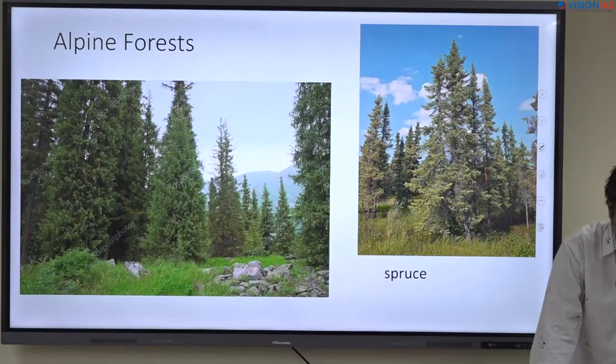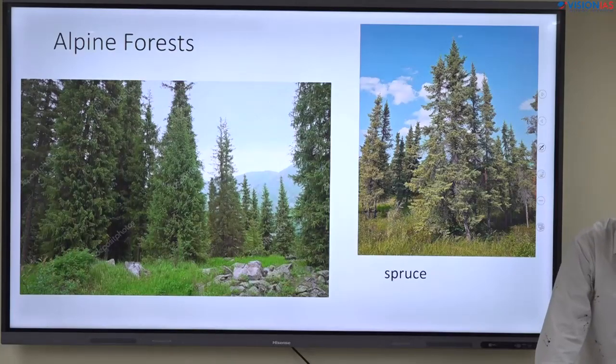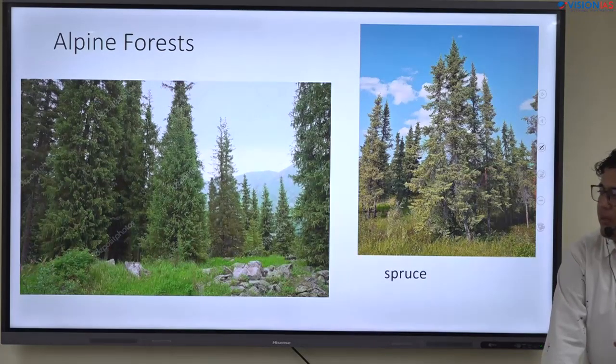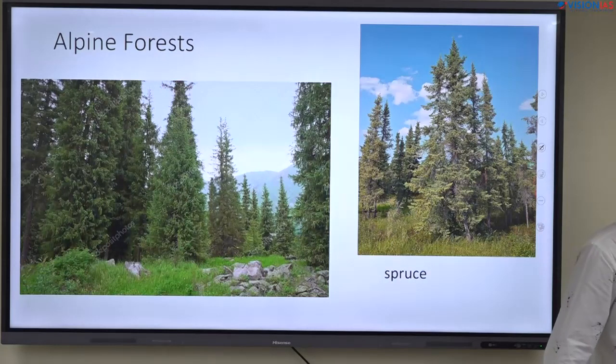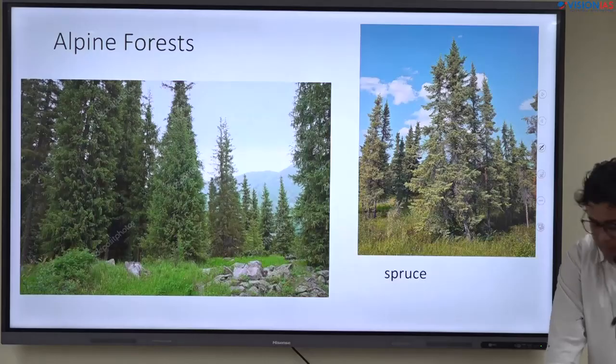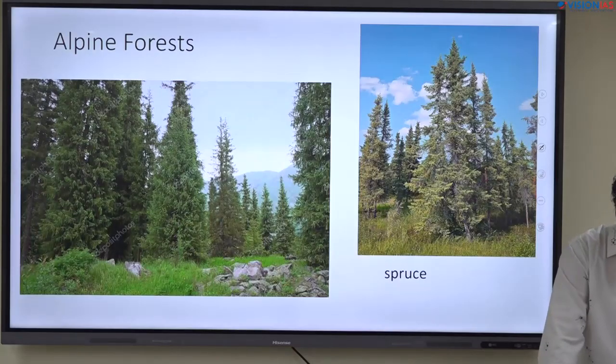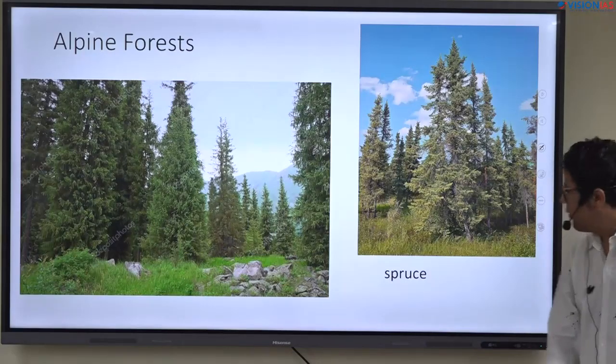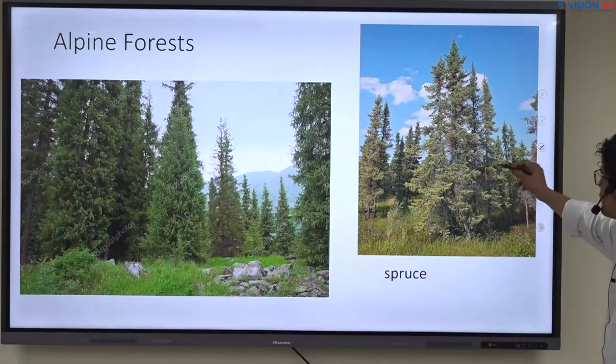So we will take category number 14 first. Subalpine consists of low alpine scrub. What does it mean? Low alpine scrub. That means small bushes. What you will find here mostly? Small bushes. Low alpine scrub. Mostly small bushes you will find. Okay. It is a mixture of coniferous and broadleaf. Both types of trees exist here. Fir and spruce. You can see spruce. This is a coniferous tree.